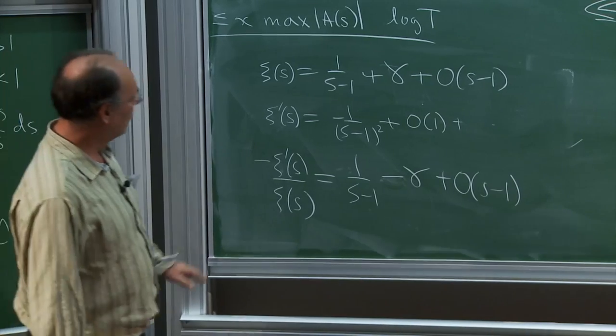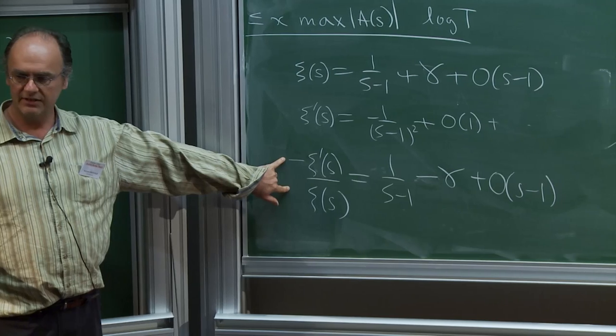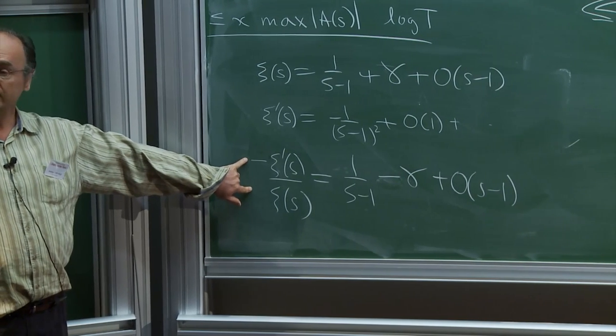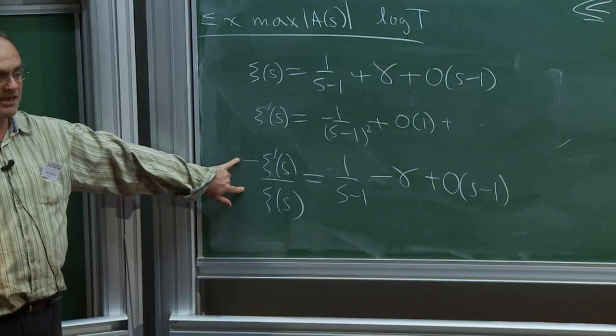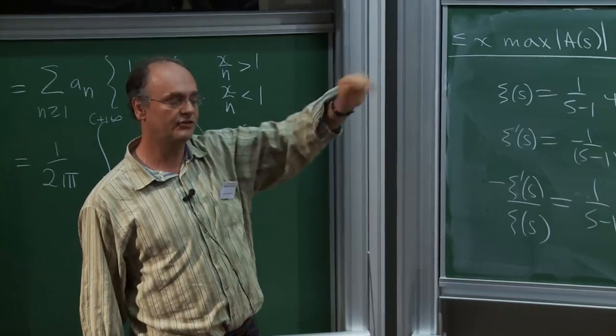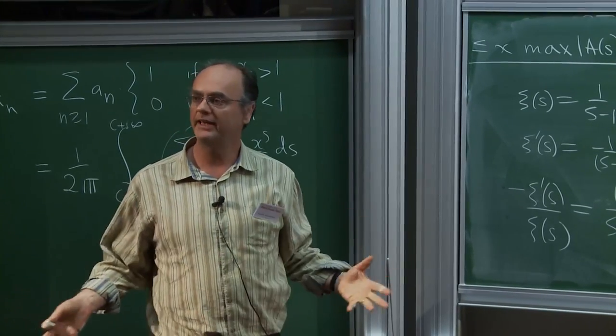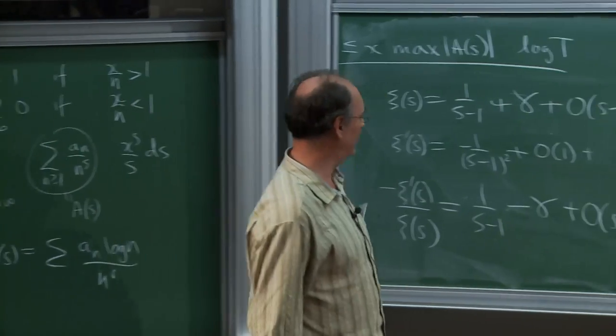Now, what we want to do in the proof of the prime number theorem is integrate zeta prime over zeta, and the whole issue becomes, for the main term, the pole at s equals 1. But in the problem we're working on, we want to actually get upper bounds on the integrand to the right of 1. So somehow we want to get rid of that pole at s equals 1. So here's a nice way to do it.